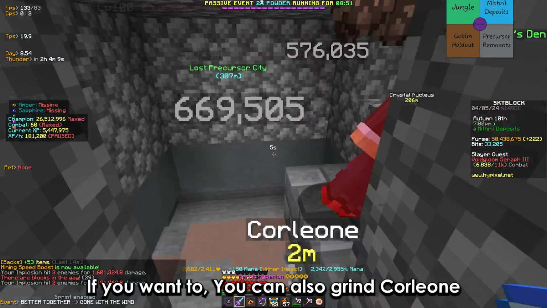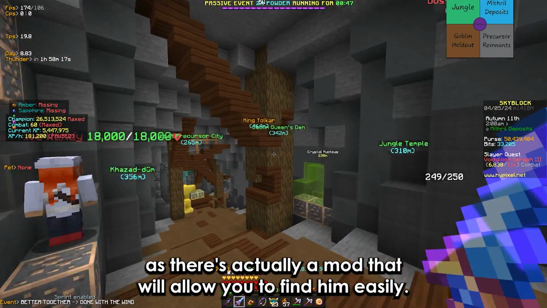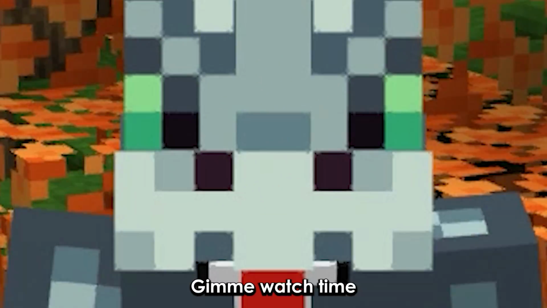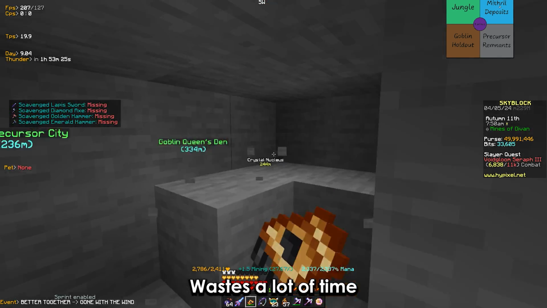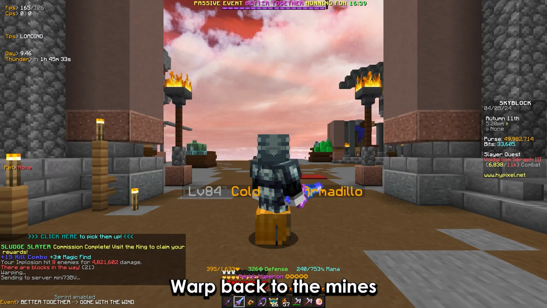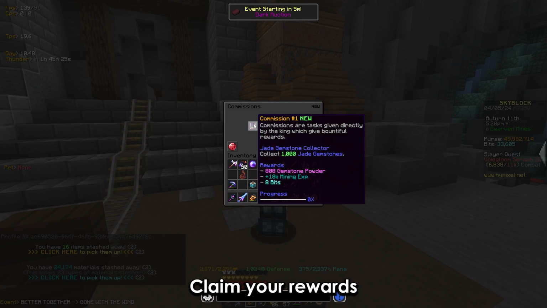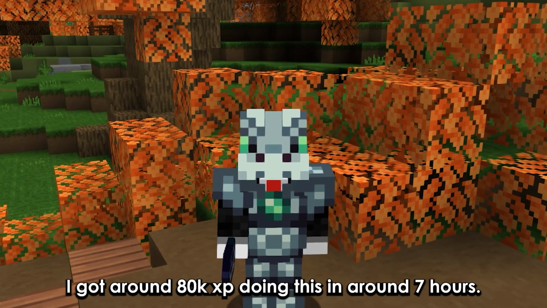If you want to, you can also grind Corleone, as there's actually a mod that will allow you to find him easily. I'll talk about it later in the video. Also, setting up lobbies for Nucleus runs wastes a lot of time, and since you'll only be grinding for an hour, just do the tasks, warp back to the mines, claim your rewards, warp back to the hollows. I got around 80k XP doing this in around 7 hours.